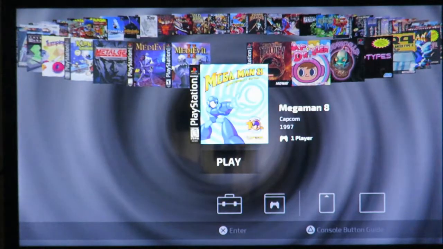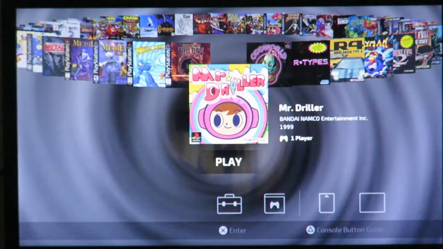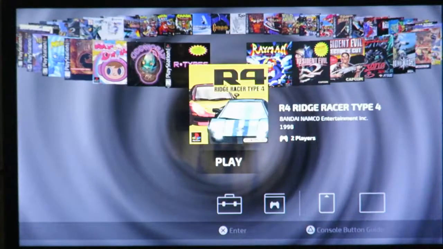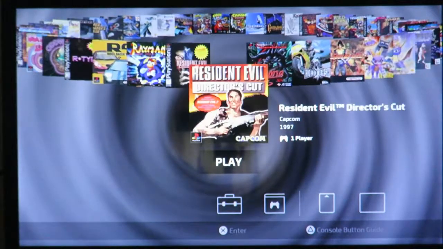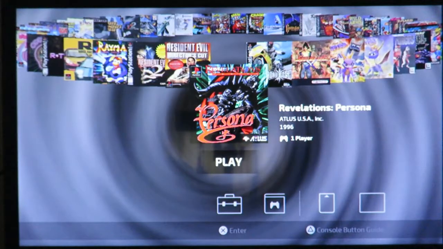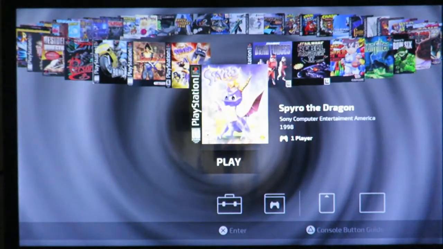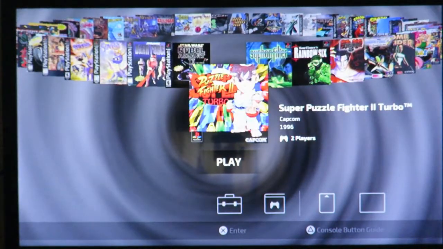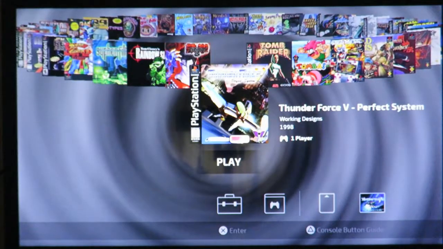Mega Man 8, another good game. Let's have a look. Mortal Kombat Trilogy, yes. Mr. Driller, I'm not sure if that came with it. Oddworld, did that come with it? Not sure. R-Type, I love me shoot 'em ups. Ridge Racer Type 4, again, did that come with it? Not sure. Rayman, Resi, Resi 2, Resi Director's Cut, Persona, I think, did that come with it? Road Rash, Soul Blade, Spyro, and which one's that? Year of the Dragon, and Star Wars Dark Forces, Rebel Assault 2, Super Puzzle Fighter, Syphon Filter, Rainbow Six, Tekken 3, Thunder Force 4, again, another cracking game.